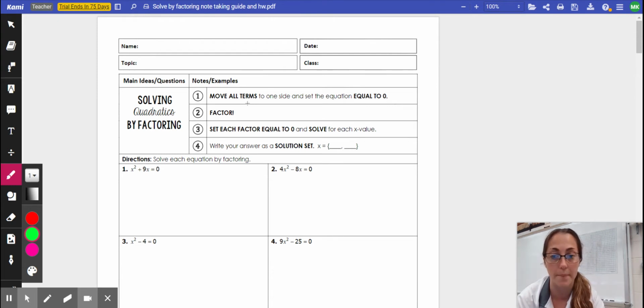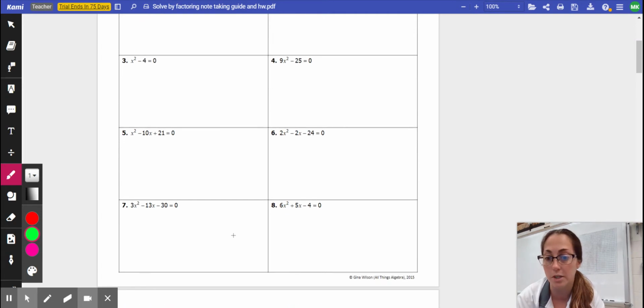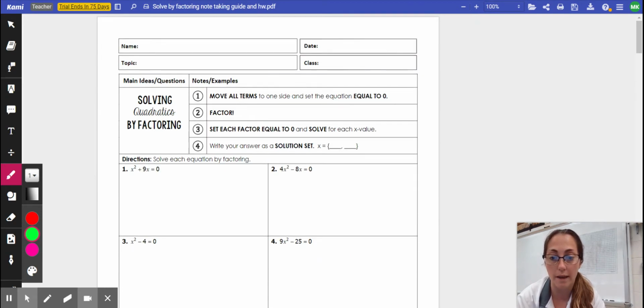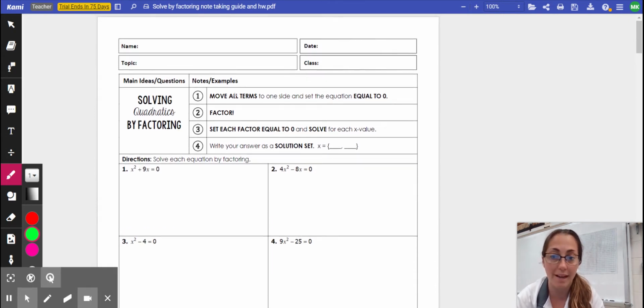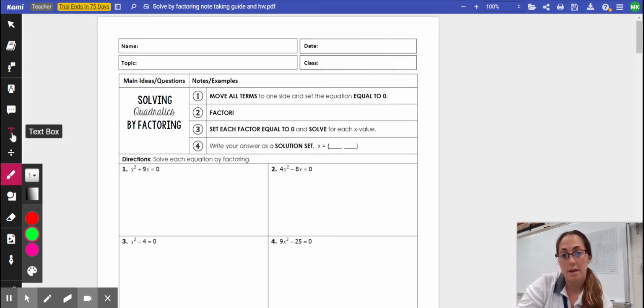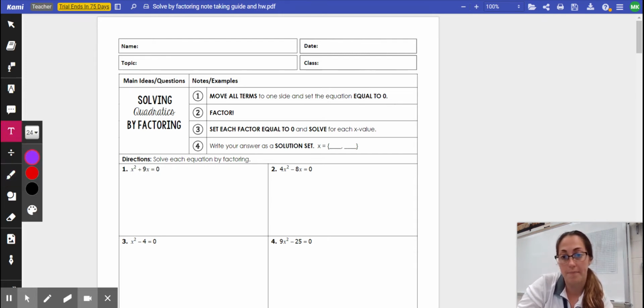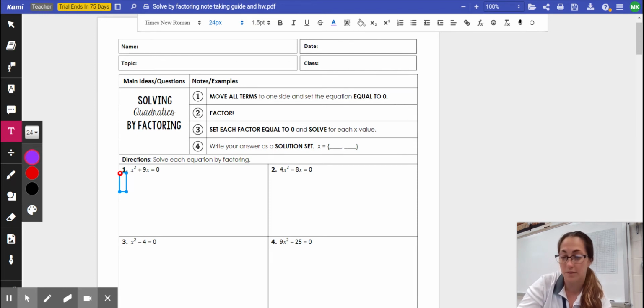That's our solution set. Now, I know most of you are pretty comfortable with this, so I'm just going to remind you of some examples in this packet, and that's it, okay? There are steps here: moving all terms to one side, it's important to recognize that you have it equal to 0. Then you're going to do your typical factoring, and we all have different strategies on how to factor. And then set each factor equal to 0 and solve. Write your solution set with those beautiful butterflies, and with a comma in between. It should not be parentheses.